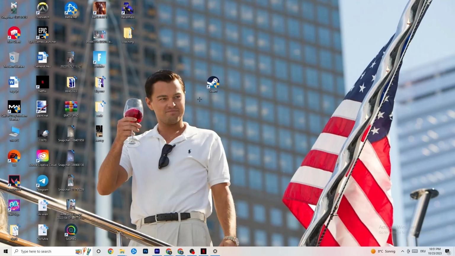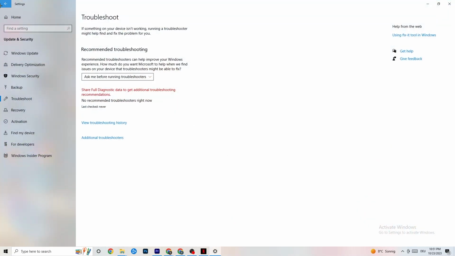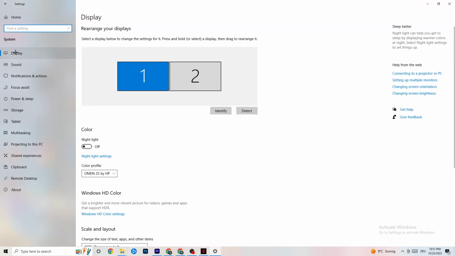Next thing I want you to show is going to be to open up your settings again. If you close it, go to the Windows symbol and click on settings, or just open it up. Go back to main settings. I want you to navigate onto system, stick around display, where I want you to identify your main monitor. Obviously, if you have one monitor, there is only one to choose. If you have two, you're going to choose the main monitor, identify it.